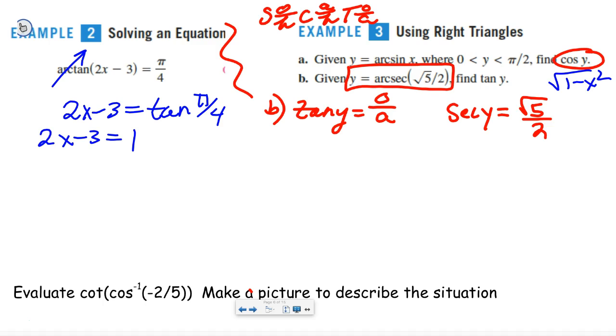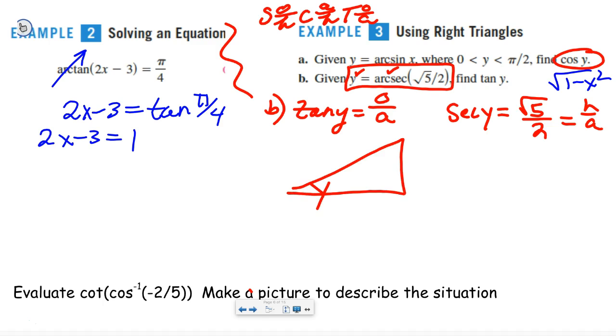Anyway, back up here, I took the secant of the left equal to the secant of the right. The secant undid the arc secant. I now have two parts of my right triangle. I need to know what they are. All right, so if cosine is A over H, what's secant? H over A, it's its reciprocal. This is great for ACT, by the way, juniors. So they've handed me a hypotenuse and an adjacent leg, so we'll go throw that on there.